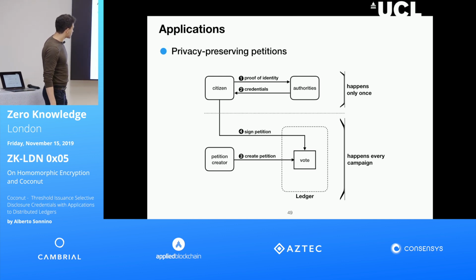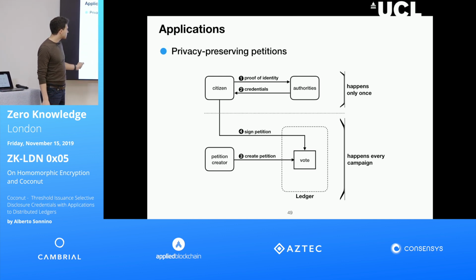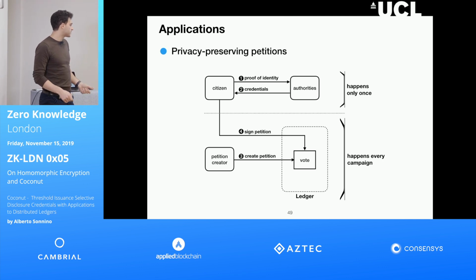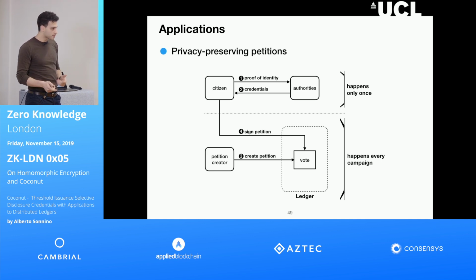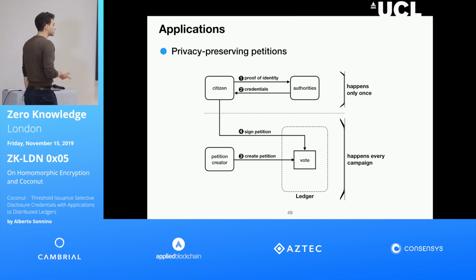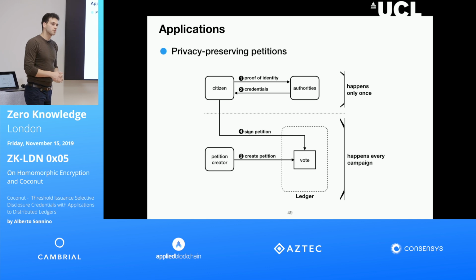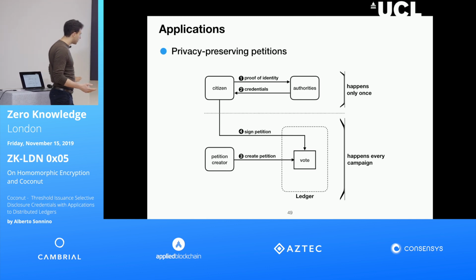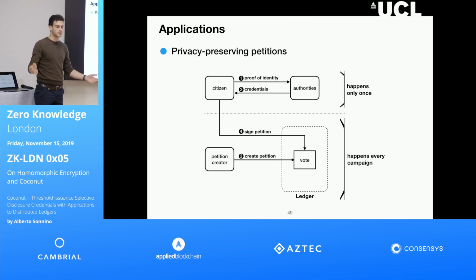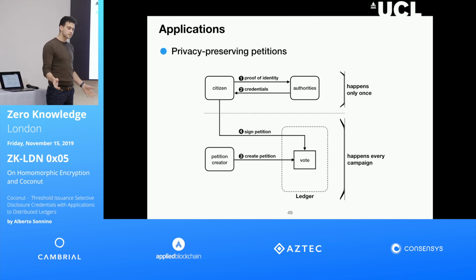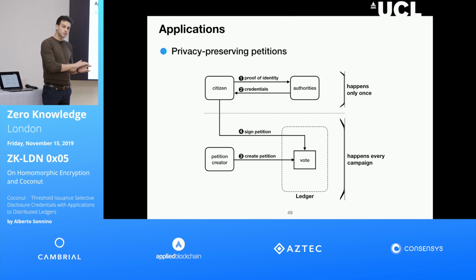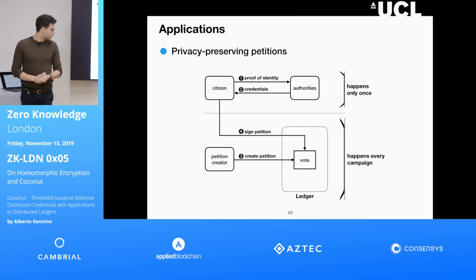So you create that petition. The user would simply randomize its credentials, go and vote on the blockchain. It means that no one could actually know, not even the authority, which citizen voted for what. But interestingly, it also means that once you got those credentials, you can reuse them across multiple campaigns. So if another guy comes and says, look, here's another petition, again, for whoever has the credential from those sets of authorities, you can reuse those credentials and still keep unlinkability.